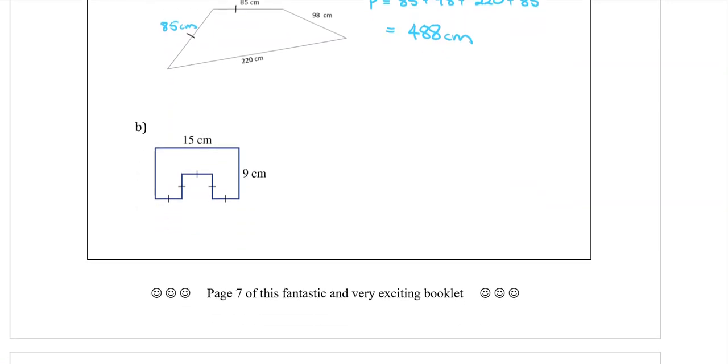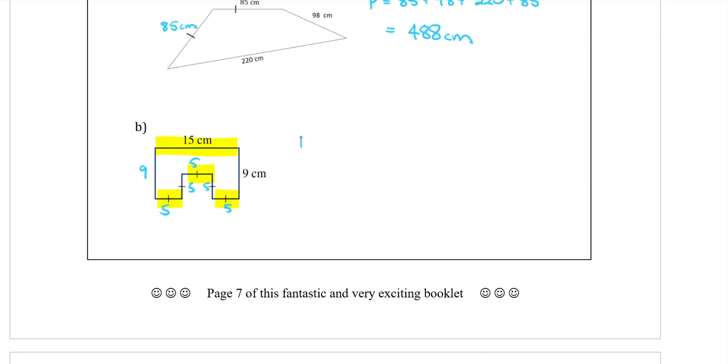now what are each one of those little lines worth? It is 5. Because 15 is the whole way. If we did that, that, and that, so 3 of them would make the 15, which means 5 each. So 5 there, 5 there, 5 there, and then these little ones on the sides as well will be 5. And I'm still missing the 9 from that side.